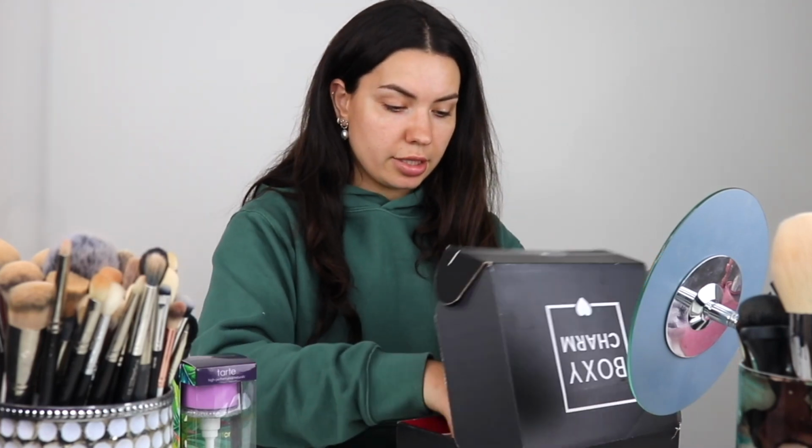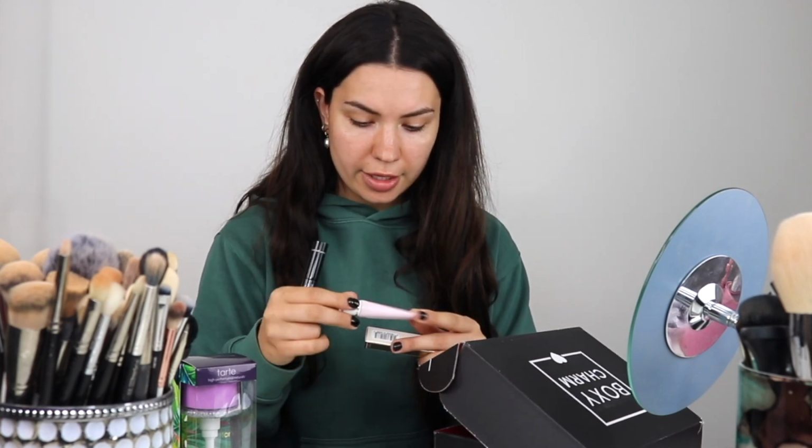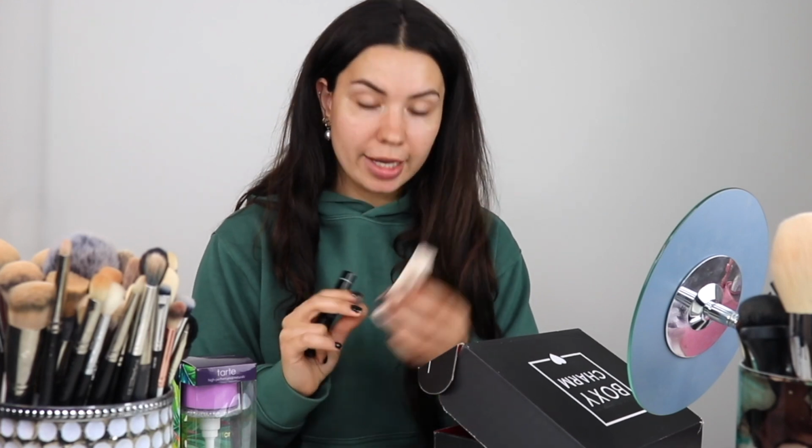So now, these are the products that I haven't used yet. It is the Pretty Vulgar, and I think this is an eyeshadow based primer, so we're going to try that today. The Jouer lip gloss, which I'm so excited about because I always pass by the Jouer stand in Sephora, and I'm always looking and I kind of want to buy something, but I've never really tried it, so this will be a good first stepping stone.